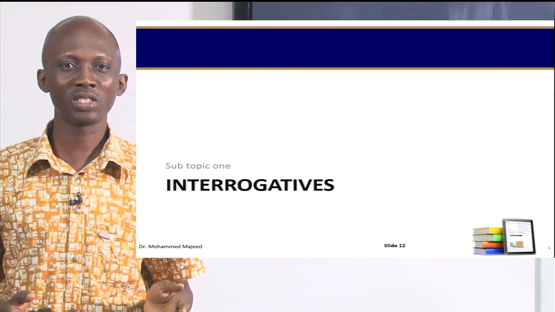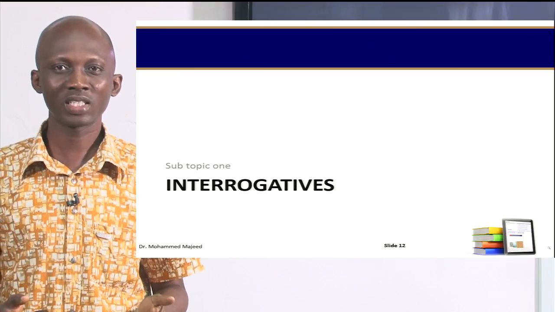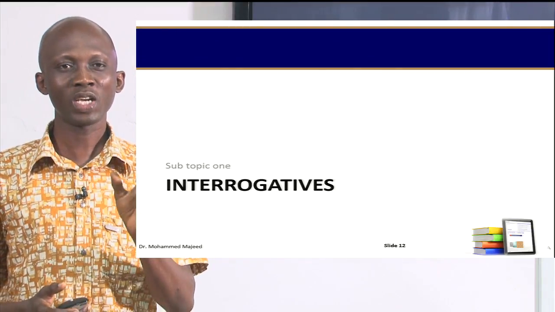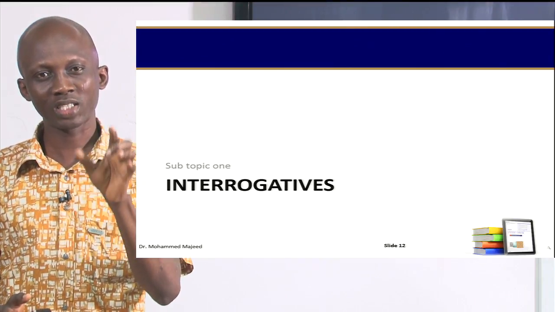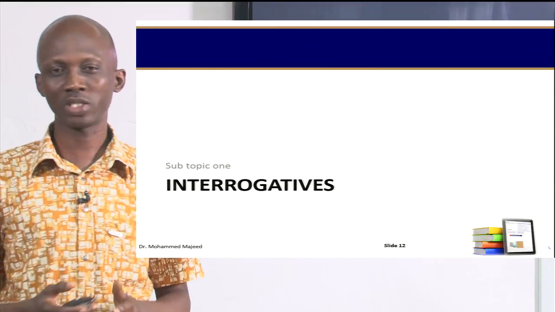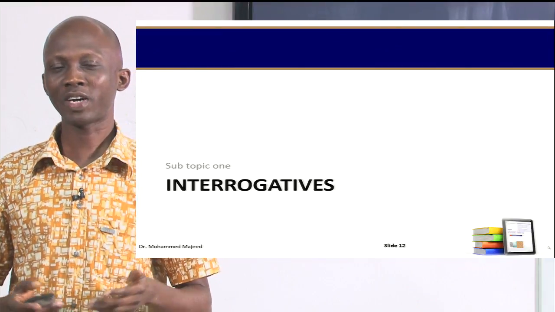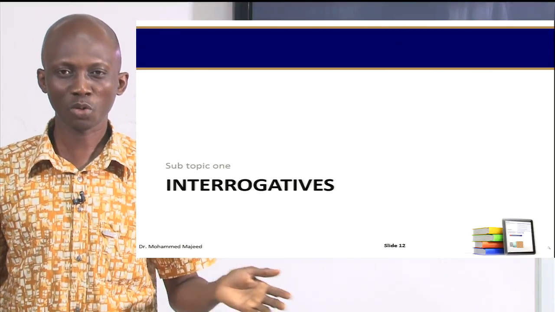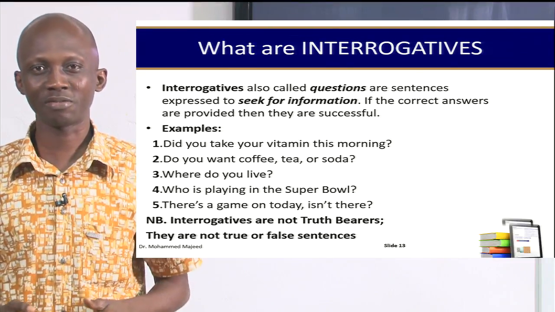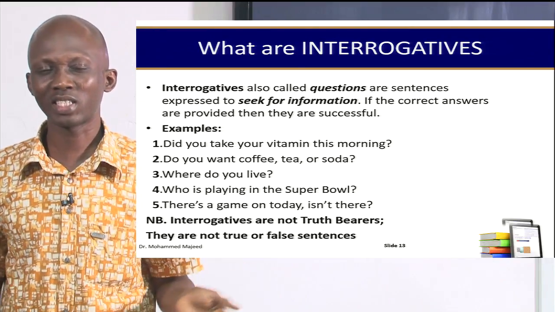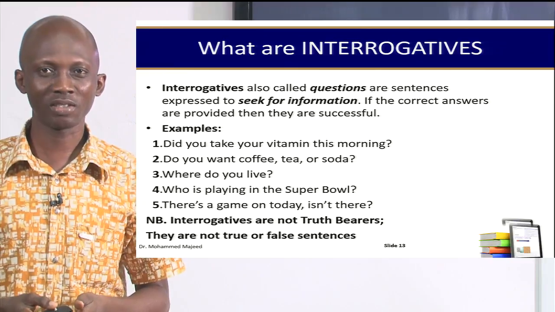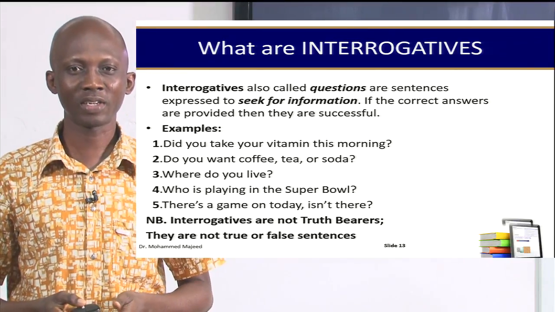I'll proceed to talk about interrogatives. A sentence is interrogative when it is a question. So every question is an interrogative sentence. But the question that we are interested in here will be a question that is asked for the purpose of gaining information. For instance, if I should ask, what is your name? This is a question. I expect a response. So this sentence is interrogative. There are several examples, several sentences that one can mention or give as examples of interrogatives. And you can find many over there.